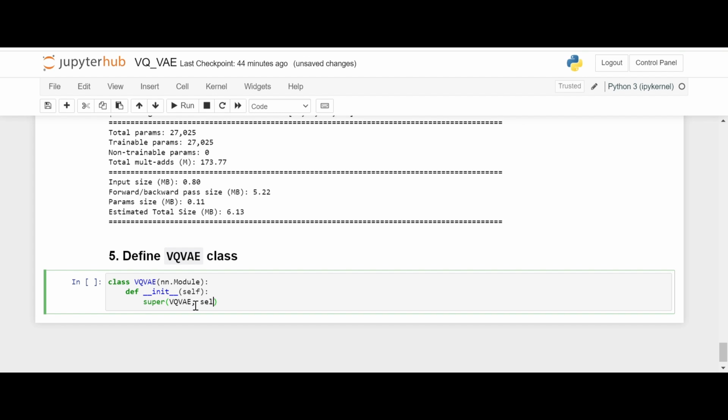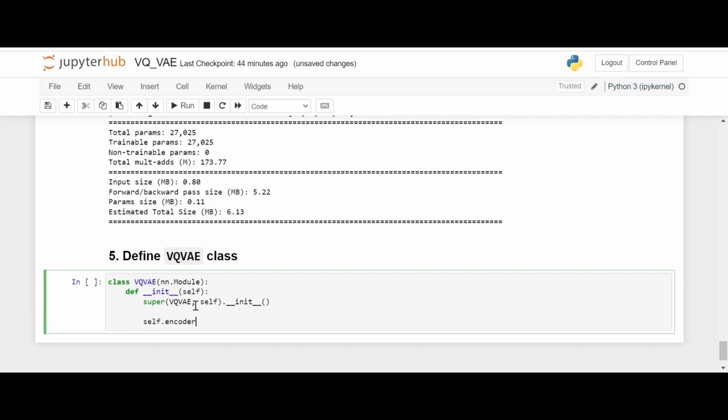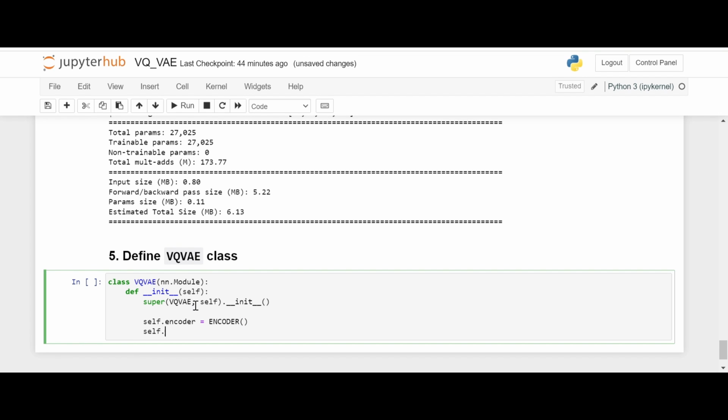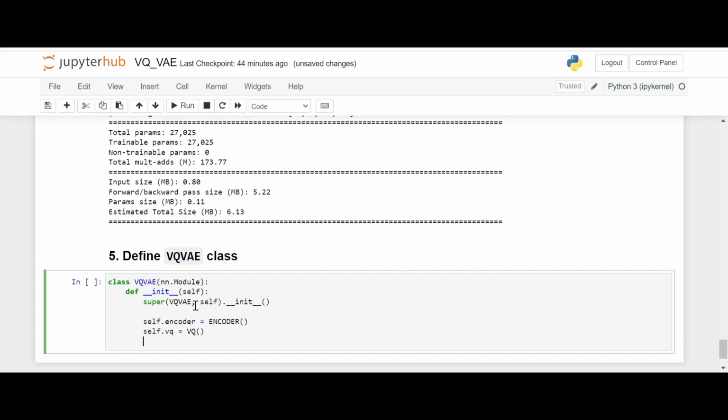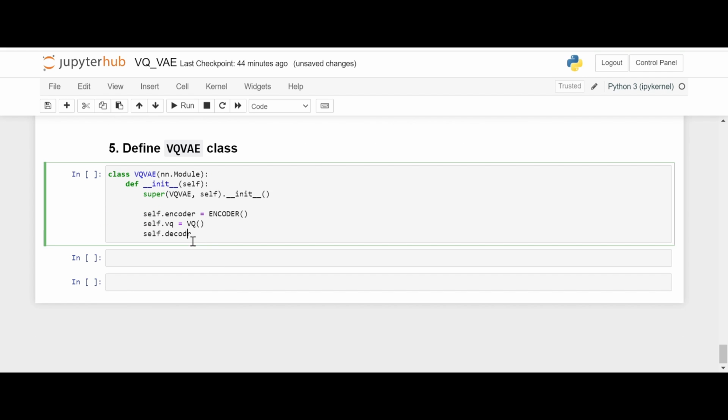VQ-VAE. self.encoder will be the encoder class, self.VQ will be the VQ class, self.decoder.